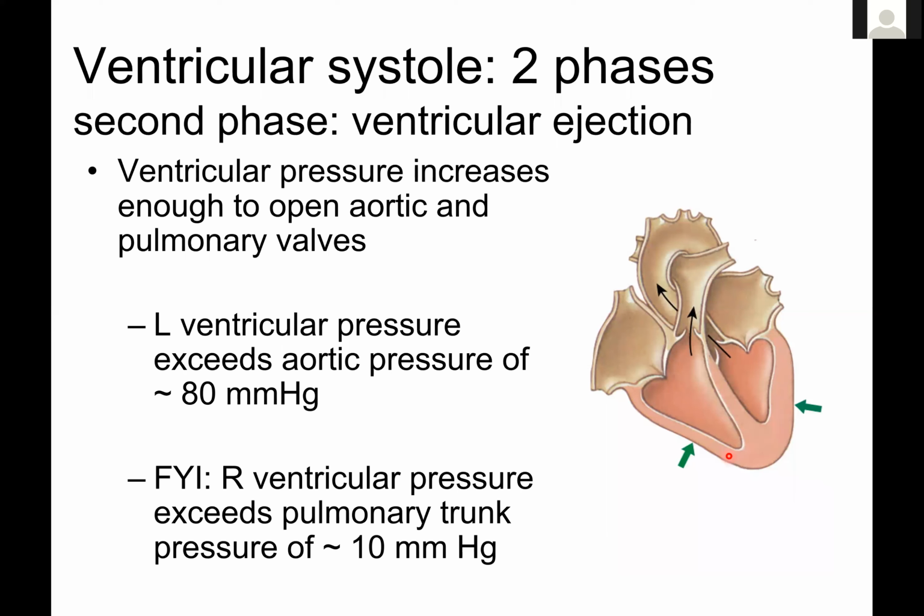So the left ventricular pressure has to be more than 80 millimeters of mercury because that's how much is sitting on top of the aortic valve. The right ventricular pressure exceeds the pulmonary trunk pressure, but that's only about 10 millimeters of mercury. So there's a 70 millimeter of mercury difference in pressure that needs to be generated for these two sides to both work. And that actually gets back to the question, right? So let's say we have a left ventricle that's damaged and it's not as good at exceeding this pressure. That doesn't mean that the right side compensates for it, unfortunately. That would be awesome, but that's not how it works.